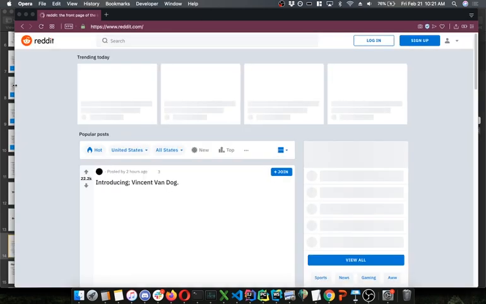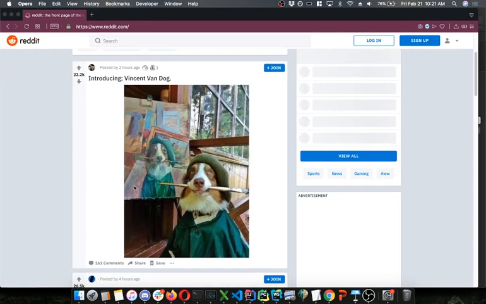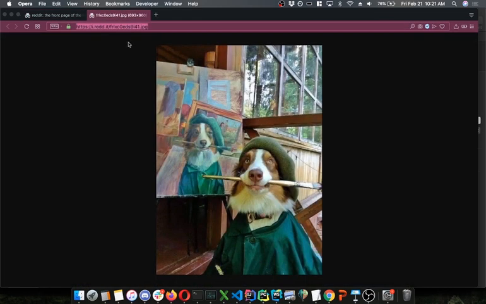Reddit maybe? So we have this URL, i.redd.it, their image hosting server, and we have some random name. And this is something I want to mention too. When you get a file upload, you don't know what that file name is going to be. It's whatever the user named their file.